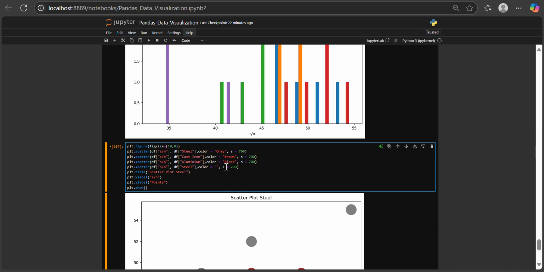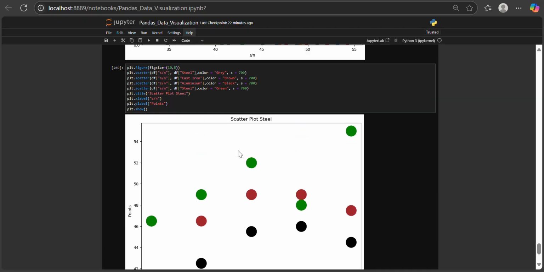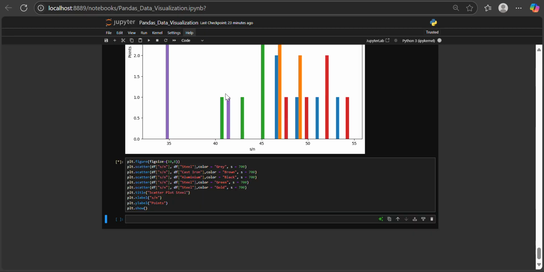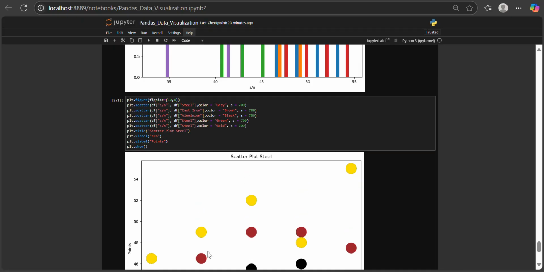Okay, and we're making brass. Brass should be purple. Really, does brass sound purple? Tell me another color. Brass is looking like green. I'm trying to match them. Okay, and then the last one, copper. Let's see if they have gold. If they don't have gold, we'll try yellow. Oh, boom, beautiful. So we have represented all our charts here.